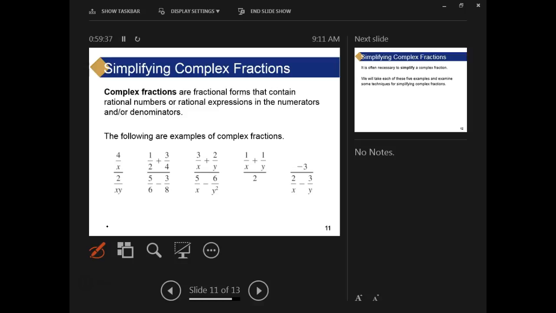Same thing here, only here you have a sum of two rational numbers divided by a difference of two rational numbers. So you have a fractional form that contains denominators in both. Same here. Here we have variable denominators. That one, you have a fractional form in the numerator, but not one in the denominator. Of course, you still do. That's over 1, right? And here we have a whole number, or an integer, in the numerator without a fractional form, but a fractional form in the denominator. But then too, this is minus 3 over 1. So that is a fractional form.